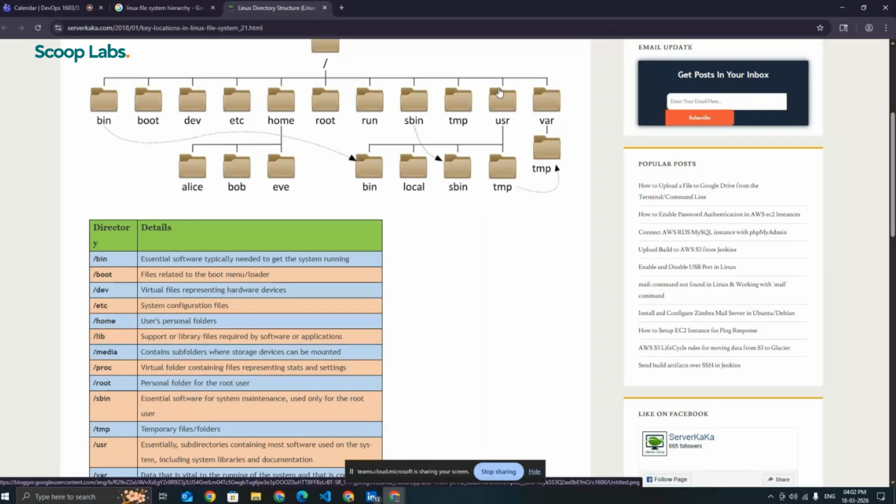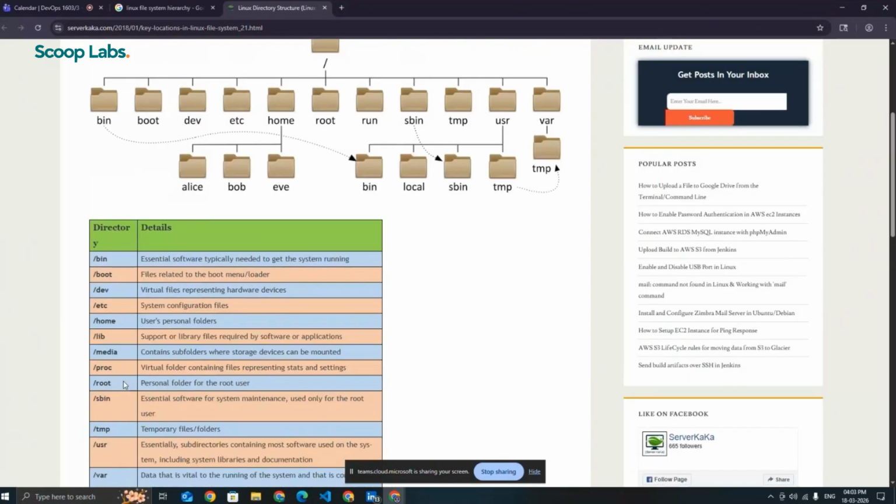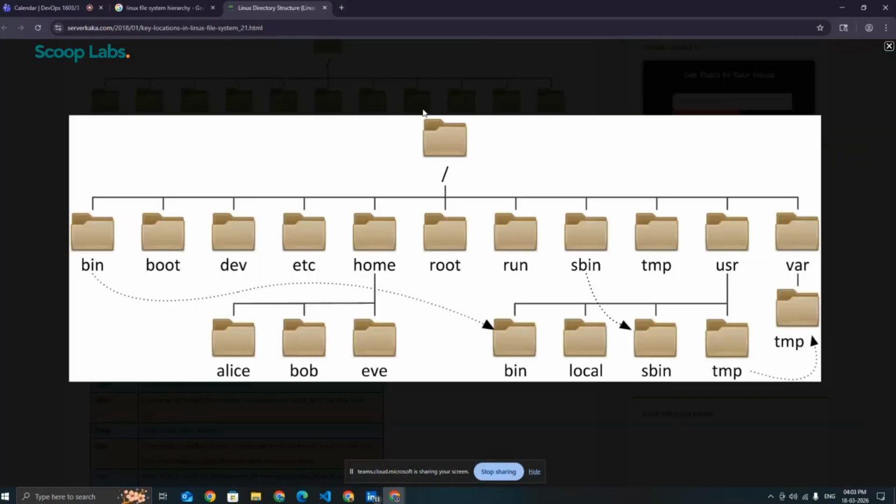And thereafter, you see the usr directory. usr stands for user directories, right? It contains subdirectories, including libraries. And lastly, we have a directory called var. Var is a short form for variables.